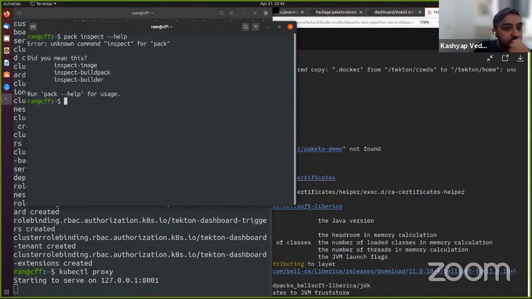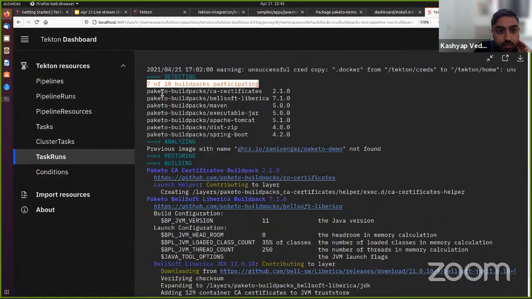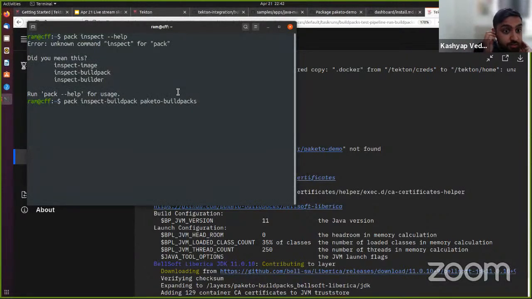And then this should just be paketo-buildpacks/java, without the dash in it. Like that? I believe so.